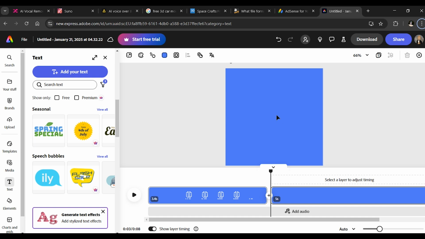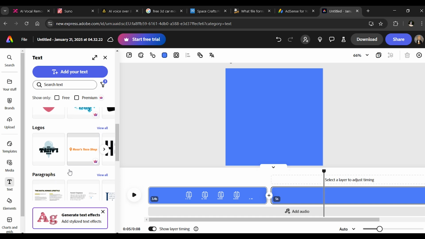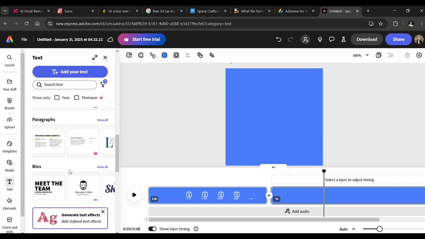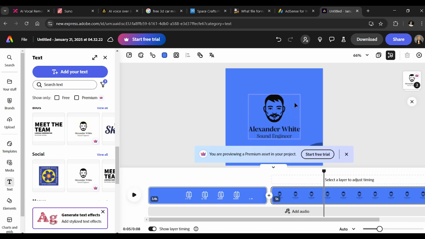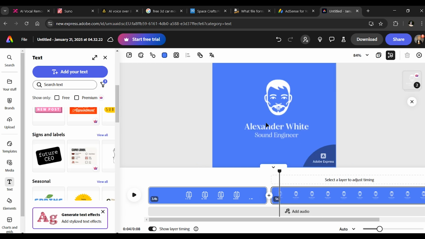So now I'm just going to add a tagline. So like I said, we can also select from the text that we have here. I make sure that the scene is selected. You can add multiple scenes. That is the beauty of this. So now let's see if we can find any text that can appeal to us here, or otherwise we just edit what we have. So I'm just going to select this human head and the text. You can just leave this to be what you want to do. After all, you can edit it. So this is pretty straightforward.